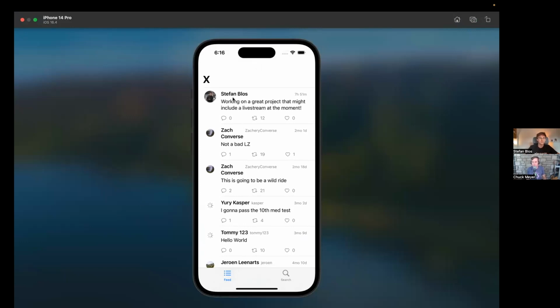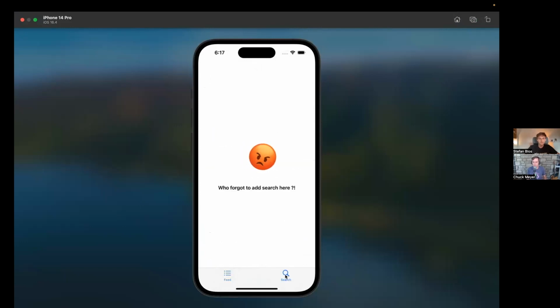So we're using the same database that's underlying here. And then for search, things are not that great yet, right? We didn't add that yet. So we need to do this, and this is where we will start. This is the project that we will work with for today. Okay. But before we start with coding, I think there's a few things that we need to prepare for this, right?